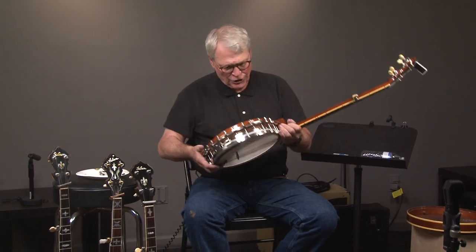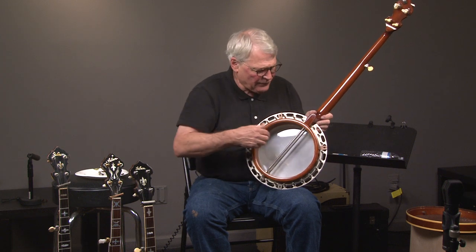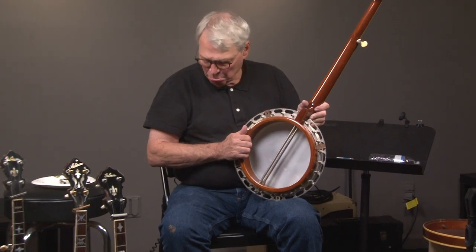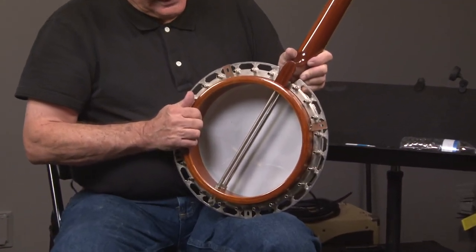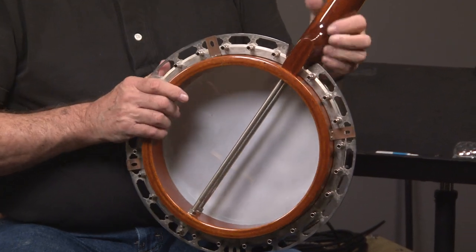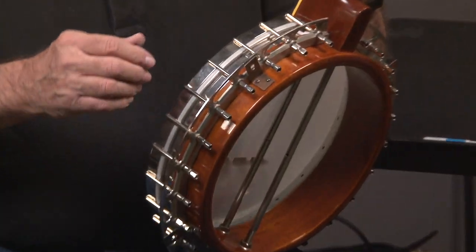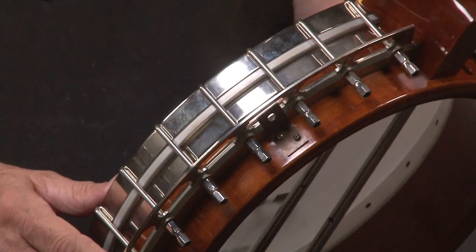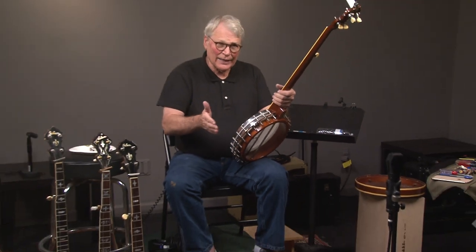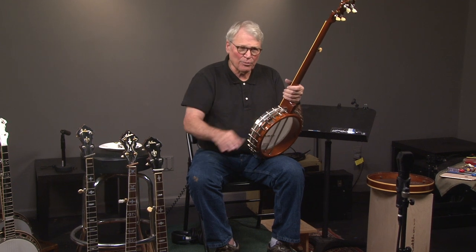And then the shell, you'll see it's a 3-ply hard rock maple shell. It has the shiny face tone ring and it's got everything that you would want. And as I say, it's a 1944. Just one other little detail: it was about 1939 or so, maybe 38, that the Phillips head screw was finally invented. So most Gibson banjos from 38, 39 on have Phillips head screws instead of flathead that hold the L brackets in.